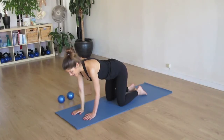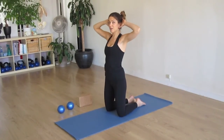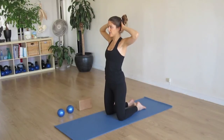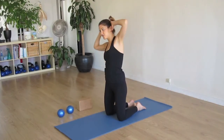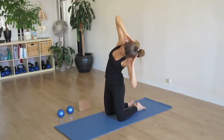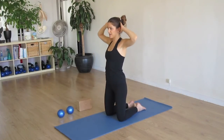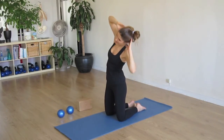Instead of going to the left side, we're going to bring our hands up behind our head and come up to tall kneeling. I'm going to have you do a little bit of thoracic rotation in our kneeling position to loosen things up and come off our wrists for a little while. Place your hands right by your ears so you're not tugging on your head, and we'll just gently start to bend to the side, keeping our lower extremities focused and still level. Bend to the left. All the movement is happening through the upper body now. To the right. Make sure you're breathing as you move — it will help you deepen the stretch. And exhale, bring yourself back to center.